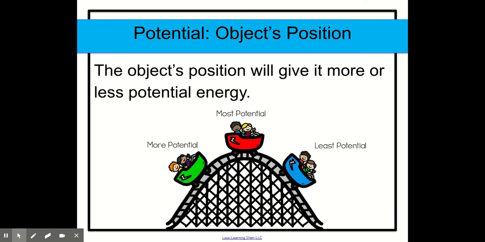So let's look at potential energy a little deeper. When you're looking at the placement or the position of the object, it'll change its potential energy. So let's look at this roller coaster. You see the red car in the middle has the most potential energy. And then you see the green car on the left side and it's going up the roller coaster. It has more potential energy. It doesn't have kinetic energy yet, but it doesn't have the most because the most potential energy is always at the most top location. And the blue car is going down the roller coaster. So it has motion and movement going down and that has kinetic energy.